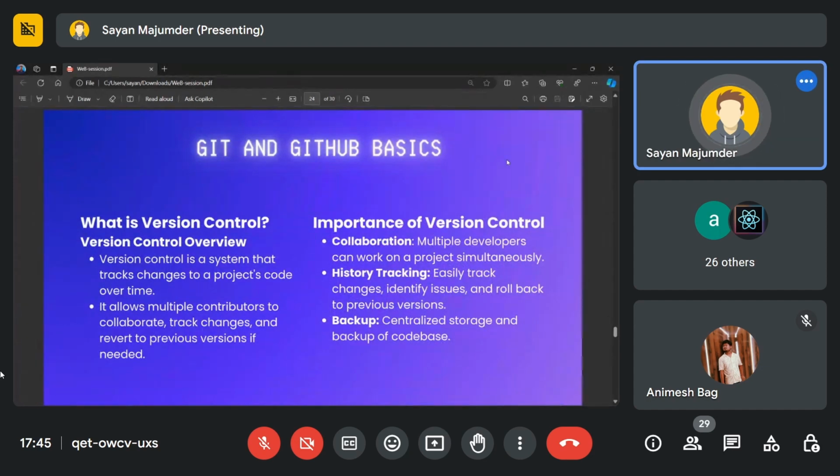What is version control? Version control is a system that tracks changes to a project's code over time. It allows multiple contributors to collaborate, track changes, and revert to a previous version if needed. Let's take a scenario.